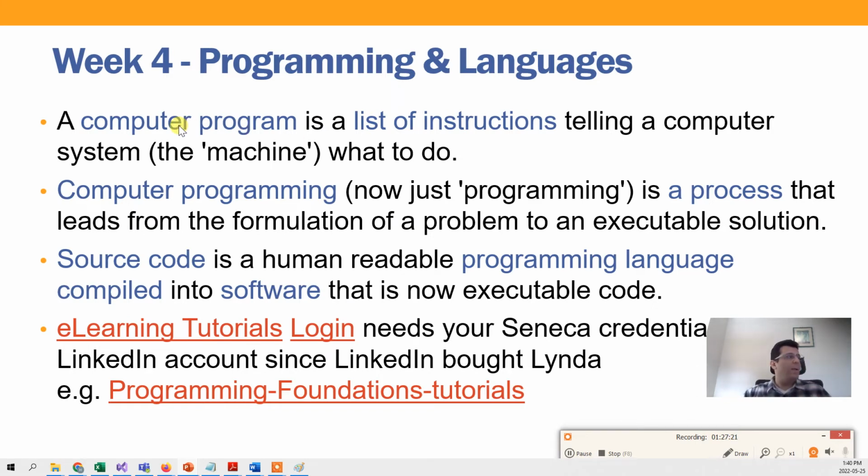Also, keep in mind a computer program is a set of instructions that are executed one by one. Your machine reads the first command, executes that, then goes to the second line, then the third line, unless there is a jump somewhere. For instance, in looping we have this jumping. And a computer program is just a set of these instructions. Source code, as we discussed, compiled source code is totally different from source code.